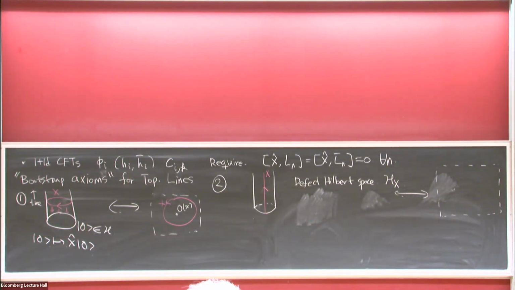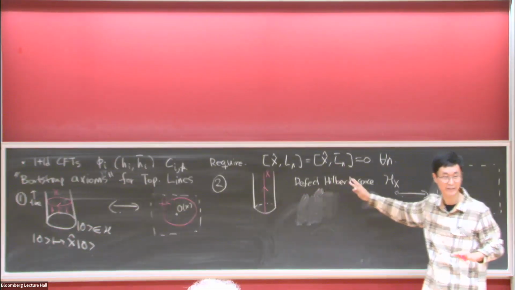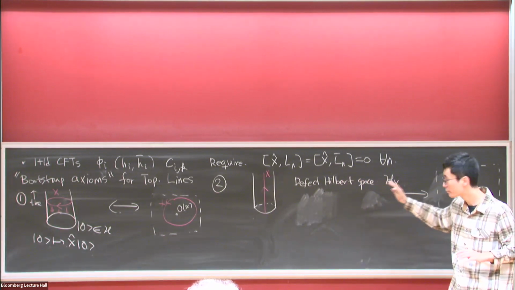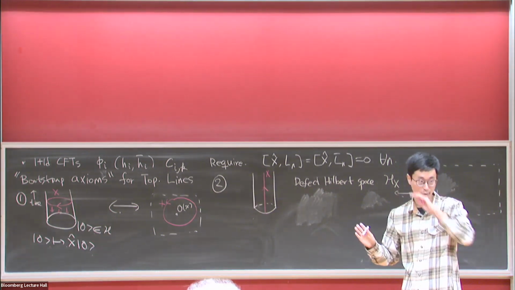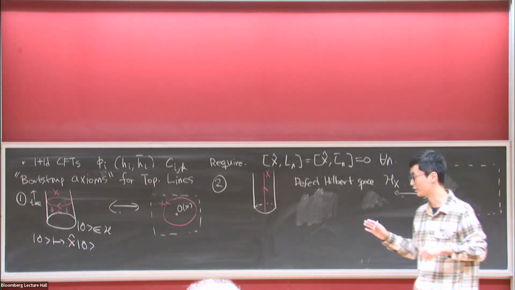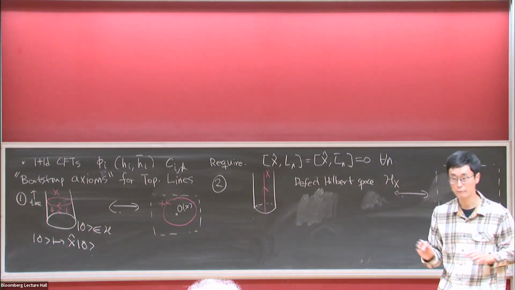Sorry, Edward's question actually confused me. What is the actual definition of the topological operator? Why is the integral of the current not that? Sorry, if this is confusing, then let's forget about it. I'm just giving you a set of axioms, so you can just take this as the definition. Throughout the talk, maybe this made more confusion, but I mentioned continuous symmetries at the beginning, but throughout the talk I'm only going to focus on finite symmetries.